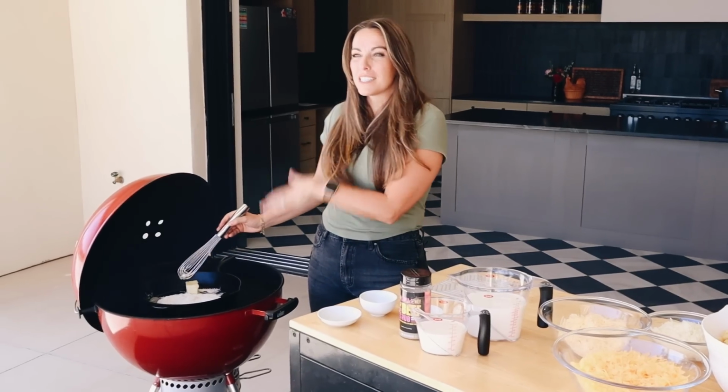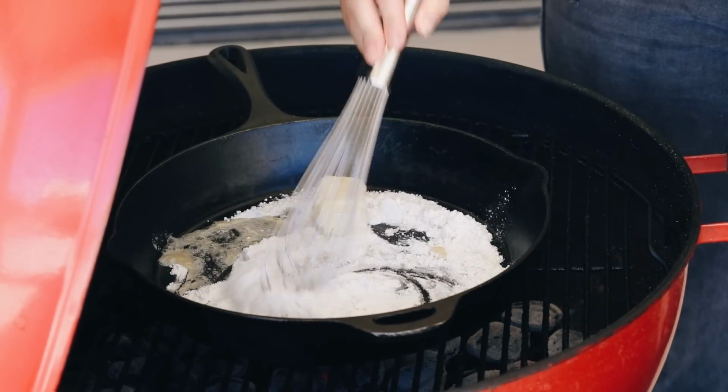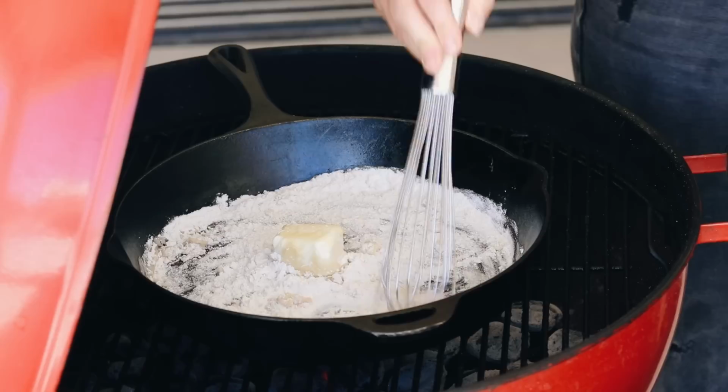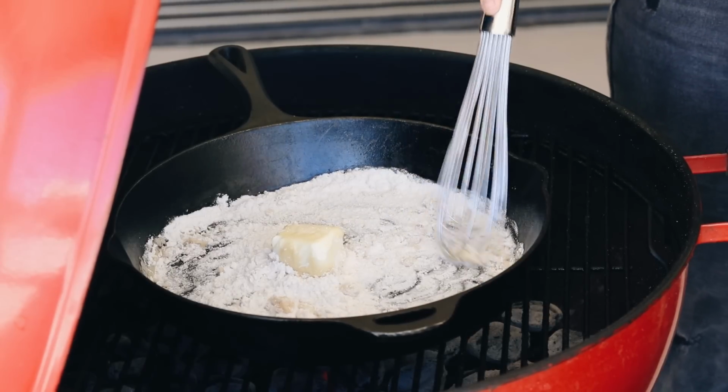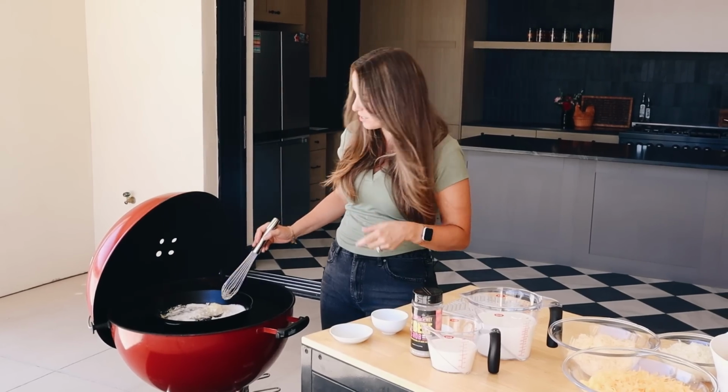You really want your butter to sizzle when it hits that pan. You know it's warm enough. As the butter melts down, it'll incorporate into the flour. We don't want any lumps, and we want to kind of cook off that raw taste of the flour. This is gonna give us a nice, thick, creamy base for our mac and cheese.